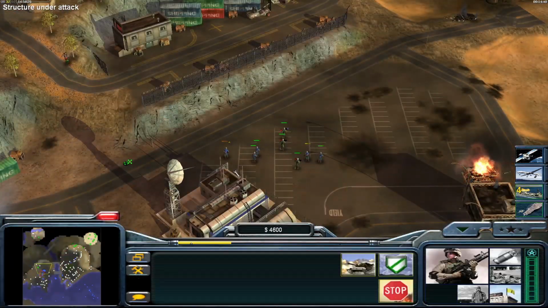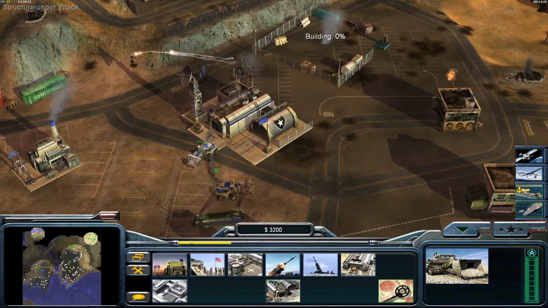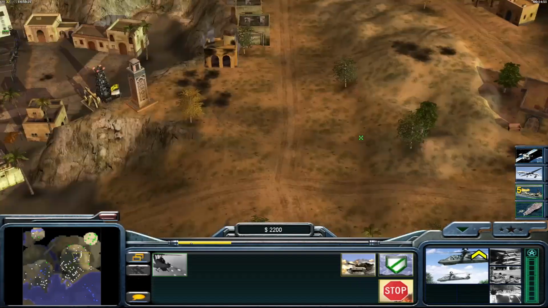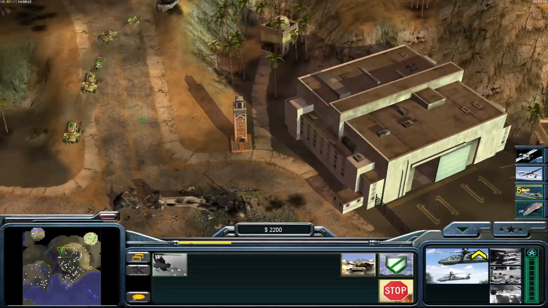Okay, we do have a Chinook doing supply runs. Take out the suicide bombers. Get us a rocket turret up here. We do have the snipers up here still, and we still have a Comanche. Visibility clear. Let's see what I can do with a Comanche.